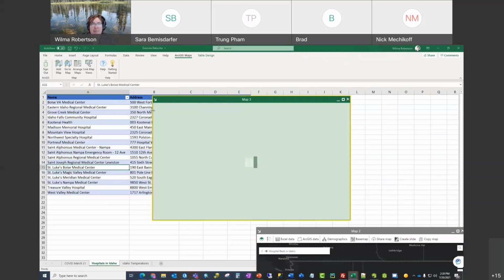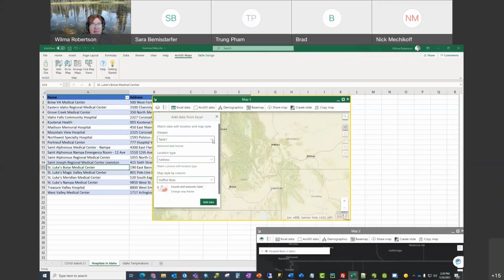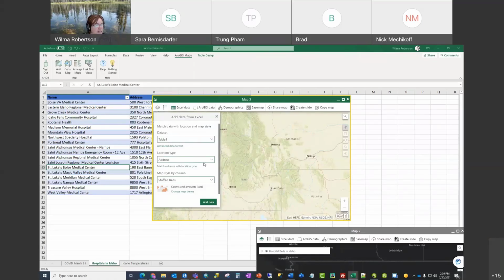I'll add a map, my map 3. And just like before, I'll use the table 1. My location type, again, is address. If I want to verify that all my columns are properly lined up, I can click on matching them and then go through and double check that the settings are correct.